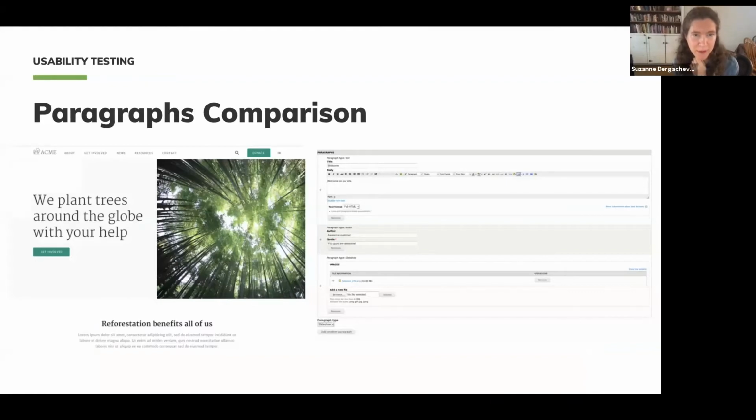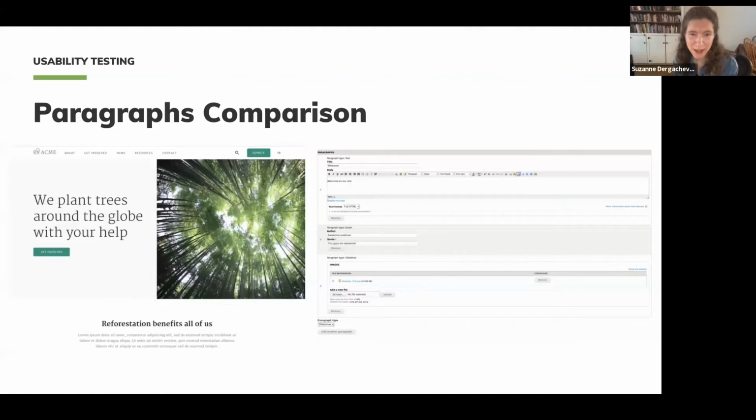So with the layout builder, users did have to click many times really to just place one block on the page. So if your job is a content editor and you're fast, because some content editors are fast, they want to just get the content in as soon as possible. And Layout Builder did require a bunch of clicks.